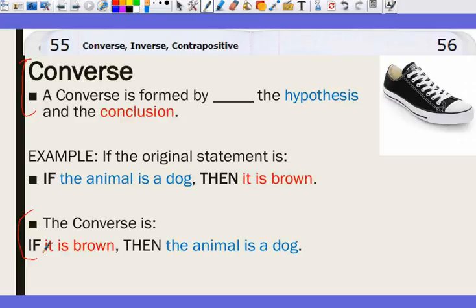I can give you guys two minutes to finish this. I want you guys first to look at the converse. What is different from the converse as compared to the original statement? It's basically flipped, right. You took the hypothesis and the conclusion and you flipped them around. So if we were going to fill in this blank here, the converse is formed by flipping the hypothesis and the conclusion. Exchanging will be another word, switching, it doesn't really matter which one you use.